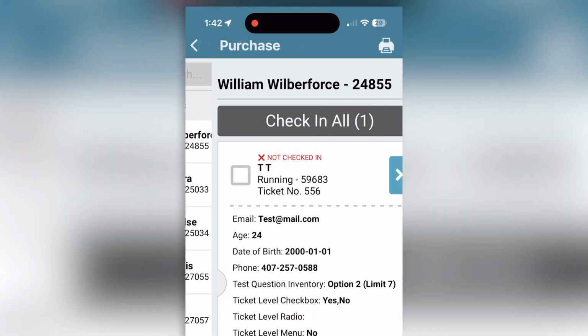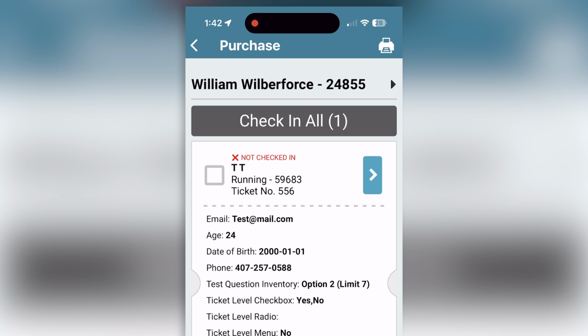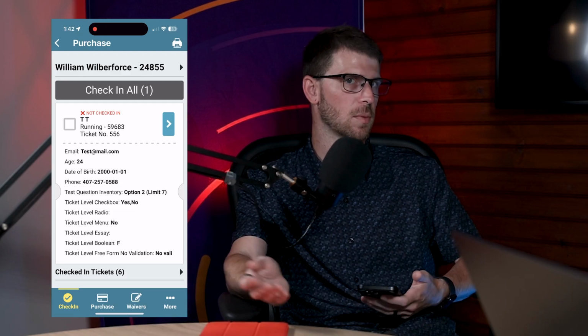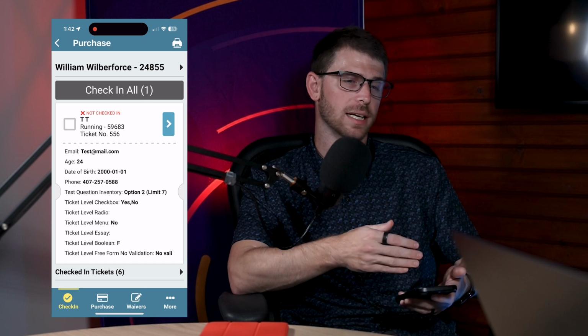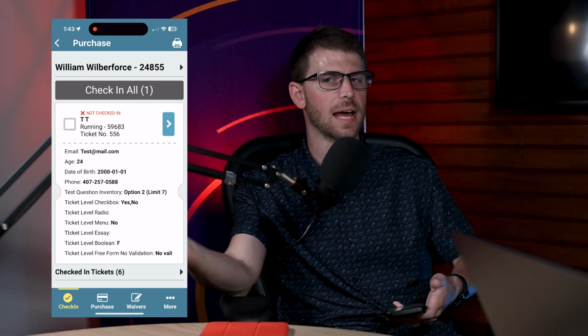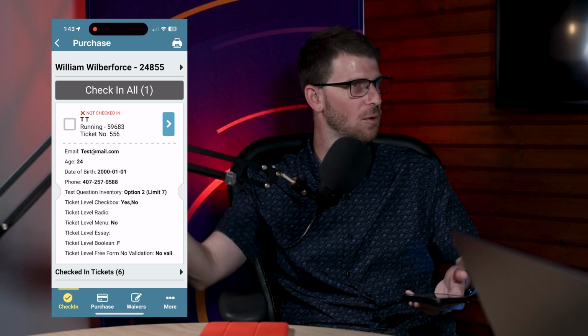Another thing to talk about is the printing. When you check in a ticket and you want to print some bit of information, maybe a QR code or the person's name, t-shirt size, stuff like that, you can check the person in and then print that relevant data on a little ticket as well to give to them if they need to give it to someone else. Like say they had a VIP. So everyone that gets a VIP gets a little printed out pass, if you will, and can give that to go to the next vendor or whatever like that.